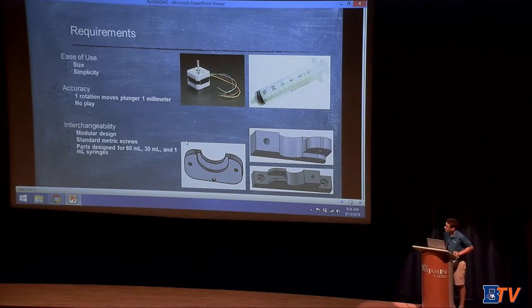So the requirements for this build were that it had to be really easy to use, pretty small in size, and it had to convert the rotational movement of a motor to the linear movement of a syringe plunger. If you've ever seen a syringe, you know that you can push fluid out by moving the plunger forward, or if you take in fluid, you pull it back. But this requires a scientist to be present at all times, and contrary to popular belief, scientists do go home at the end of the day. So if you need to maintain a cell's environment for a long period of time, you're going to need some sort of automatic method of doing this.